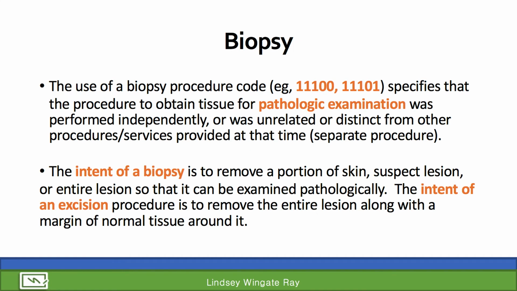There are two biopsy codes, 11100 and 11101. The use of a biopsy procedure code specifies that the procedure to obtain tissue for pathologic examination was performed independently or was unrelated to the other procedure or service provided at that time. Otherwise, it's a separate procedure and can't be coded with another procedure on the same date.